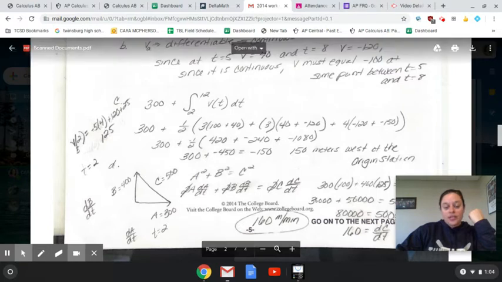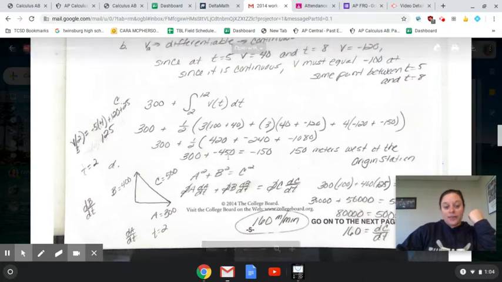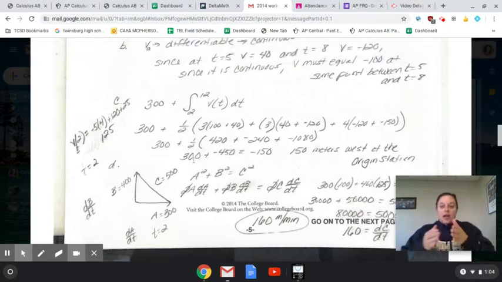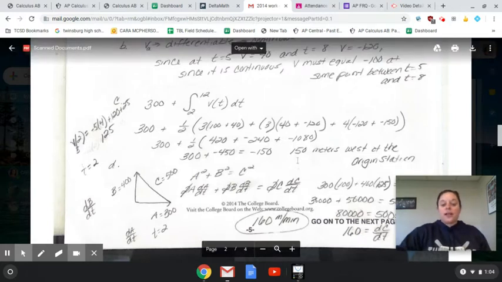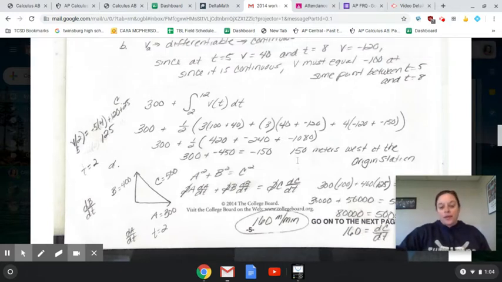Then I took it times 1/2. You end up getting negative 450 plus the 300, because that's how far east you were to start. You get negative 150. Now, what that negative means is it's directional, because velocity always has a direction. So if we're thinking the positive direction being east, then the negative direction would be west. So what I end up finding is that after time 12, I am 150 meters west of the origin.